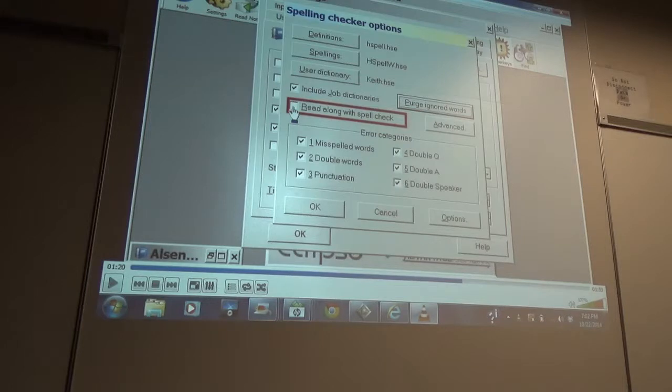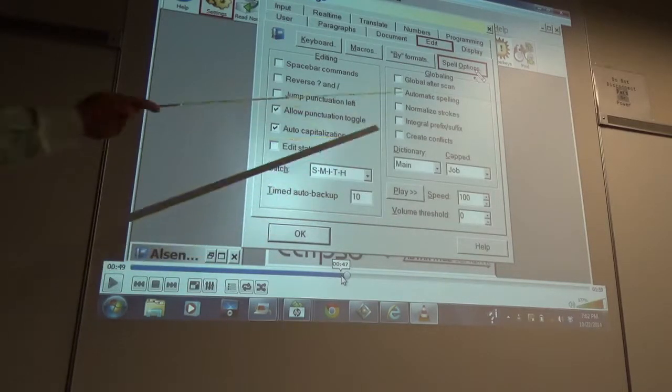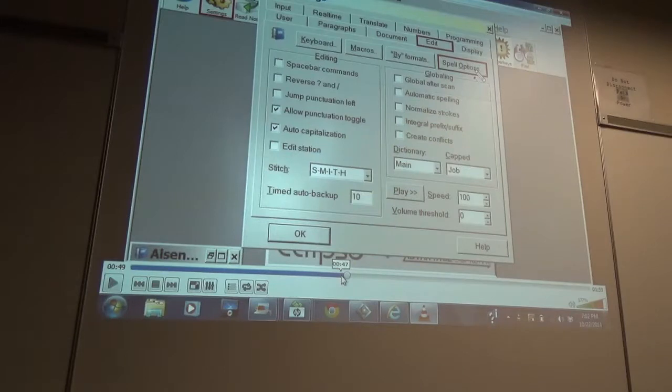Okay, and then I'm going to go to... Let me back it up a little bit. I think it's modified dictionary or something like that. User settings, and find Spell options. You're going to go to spell options. If y'all want to do it, go in there. Go into Alt-U, spell options. I don't see spell options. Maybe I'm reading wrong.